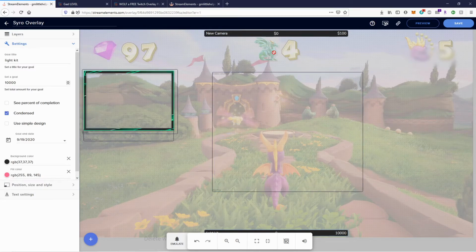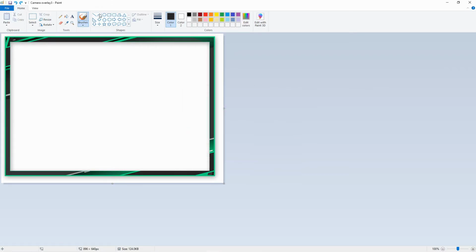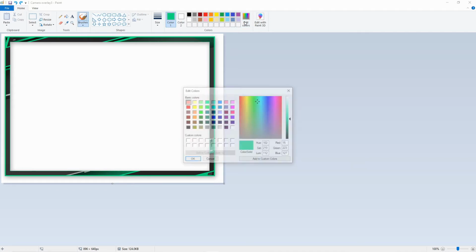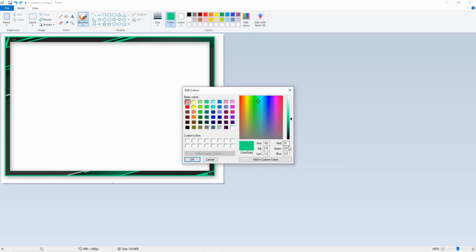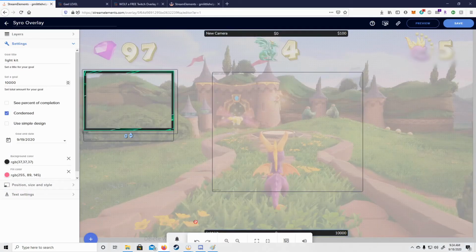Now, the other color that we want is this nice green color. So if we go back down here, we're going to color pick this green color. We're going to go edit colors, and we have 15, 223, and 227. So we're going to go back to Spyro.